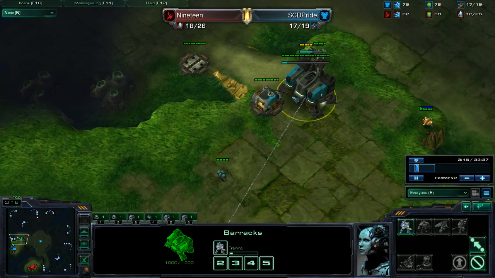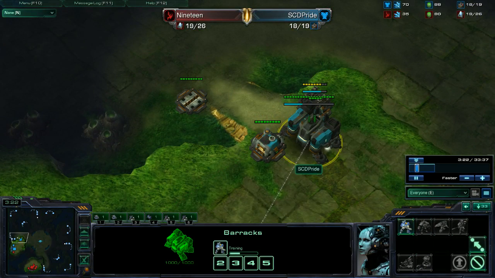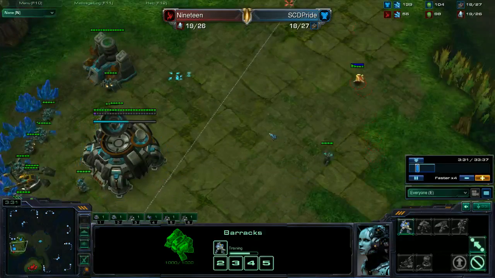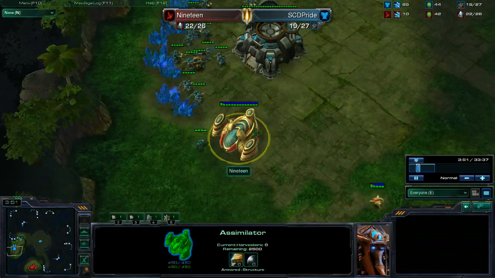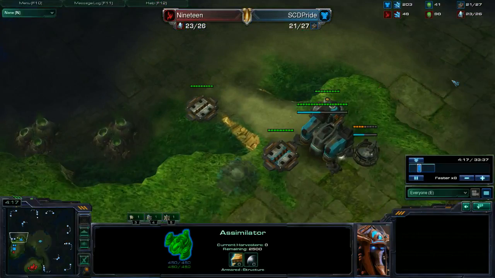Since that's the case, I build my first Marine and then I build a supply. If he didn't scout me first, I would build supply and then a Marine. So after 2 Marines, you're gonna lay down a factory. And he took my gas, so it's going to delay me just a little bit, but not too much. But that's 75 minerals that he just wasted for no reason.